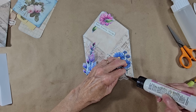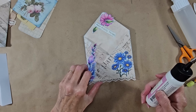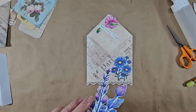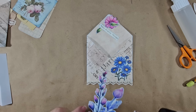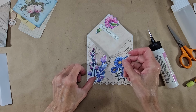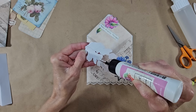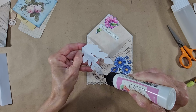Probably should have used Fabri-Tac in this part because I don't always think paper sticks real good to lace with art glitter glue. Now, how do I want this? I think I'm just going to go underneath here, put a little glue, put these together. Let's see how that looks. I think that looks good. So I sat last night cutting my flowers out for this.